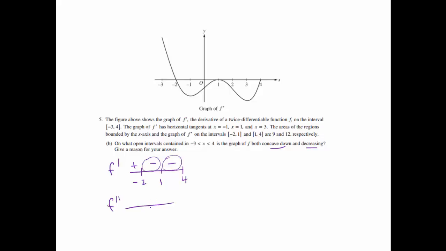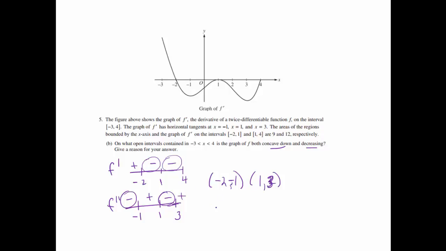And then for concave down, I want to do an f double prime. This will be the slope. The slopes are negative till I get to -1, and then they are positive until I get to 1, and then they are negative until I get to 3, and then they are positive again. If I'm looking for concave down, it would be in these two areas. So I need to figure out where those match, and I notice between -2 and -1 they're both negative, and then between 1 and 2, they're both negative. Well, actually, it would be to 3. Sorry, that one ends at 3. So between 1 and 3.